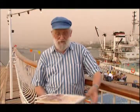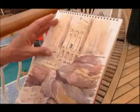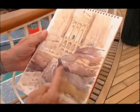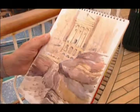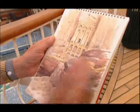And then, if you remember, the last one that I did was of the tomb. And of course the tomb cut out of solid rock. I mean, that was an impressive thing to paint anyway, or to sketch. And then all the coloured rocks in front of it, and this set the scene for all that. And there was a lot of thought gone into that before I actually started work, just to make sure I got it onto the sketching page. But I enjoyed doing that. That was great. Anyway, it's been a marvellous day, and what a way to start a cruise.